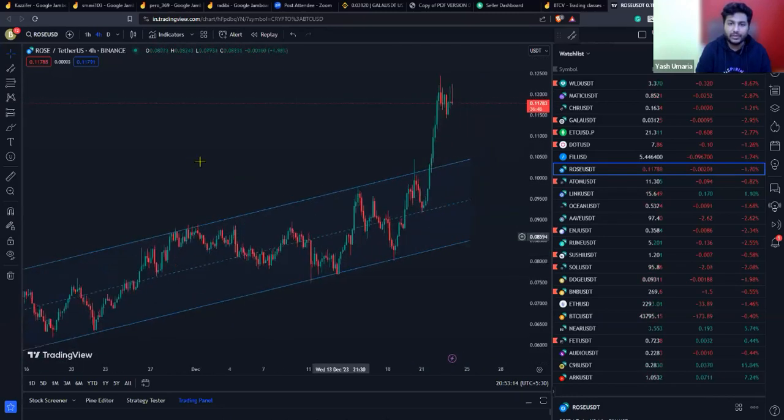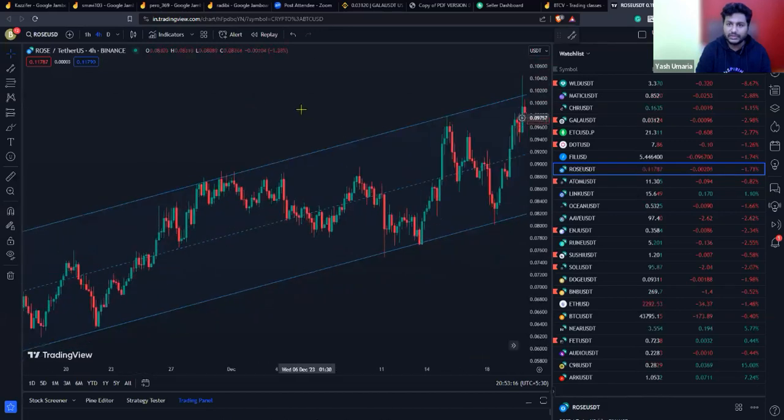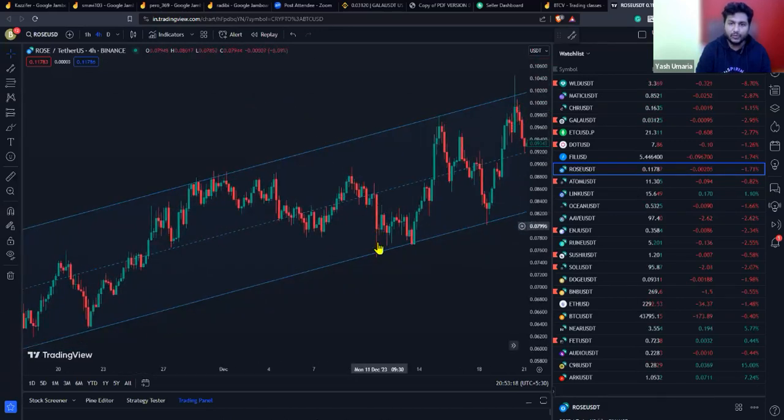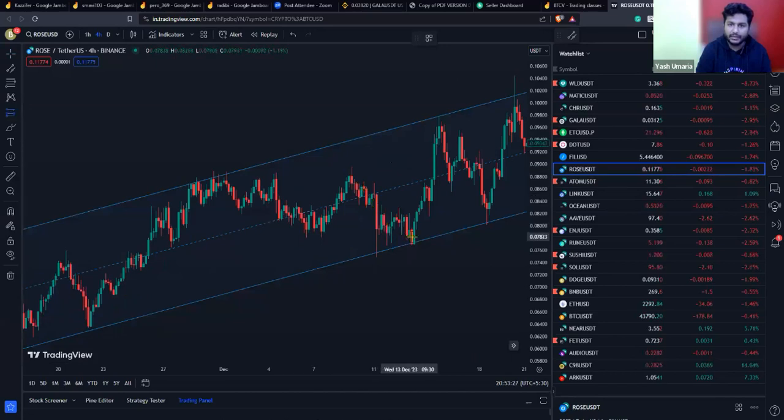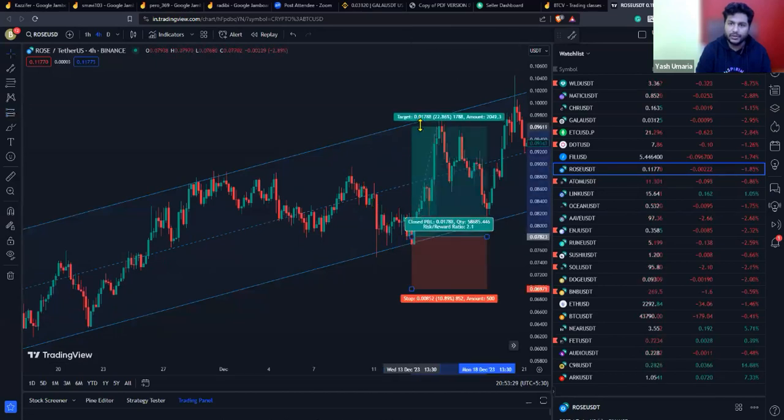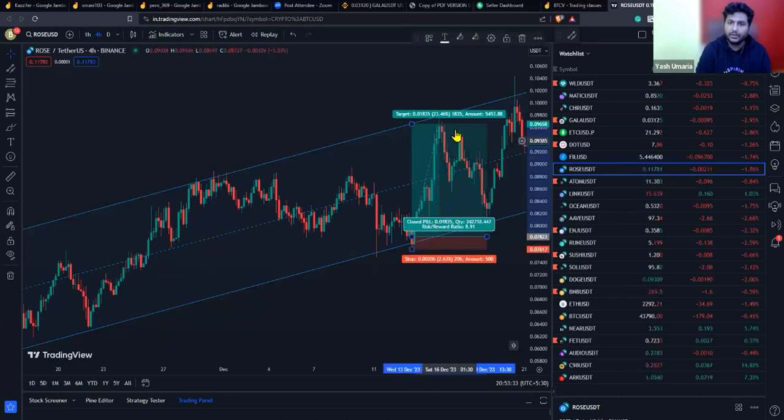Now let me zoom in a little bit so you guys can see. The market moved down, it moved up, again it touched, and then it moved up. So of course, you can enter wherever you want. Take a long position, put a target, and a proper stop loss. In this way, if you are right, you will make around 23%. If you are wrong, you will lose 2.63%. Maybe you can increase it. There is also this possibility.